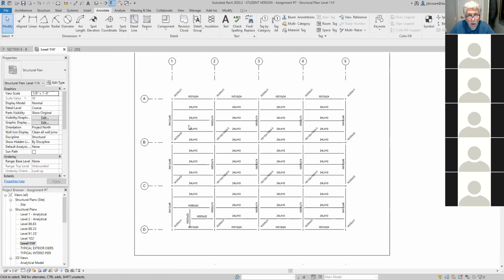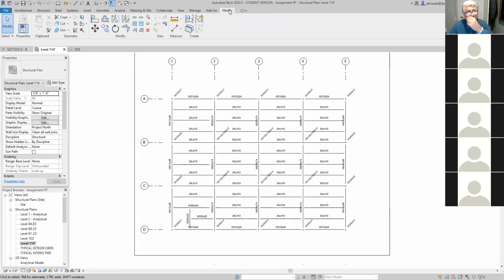Since this one has the same size as that one, I can come in here and go back to Modify. I should have done this all at the same time. I do some line work, delete this line, make that line invisible, make that line invisible, make that line invisible.